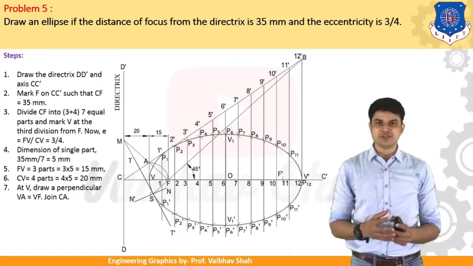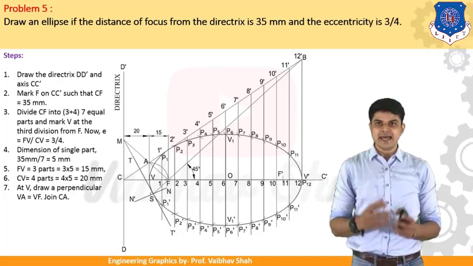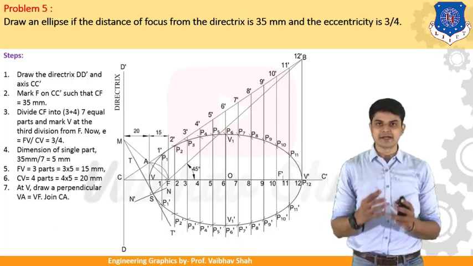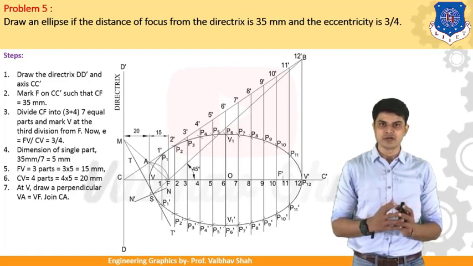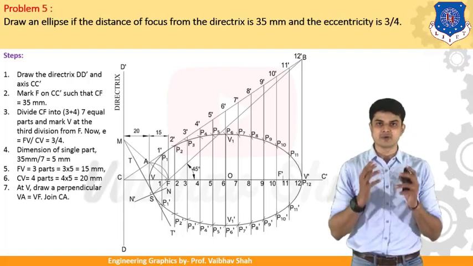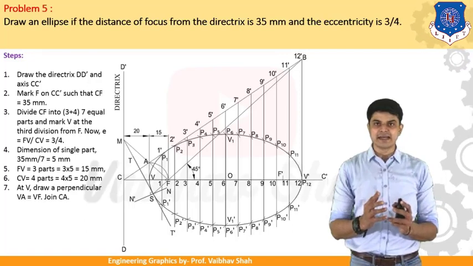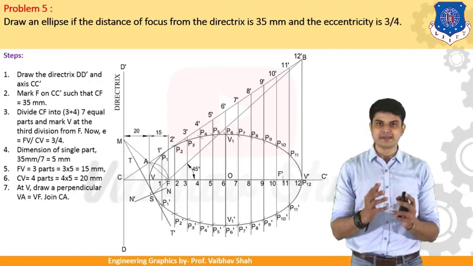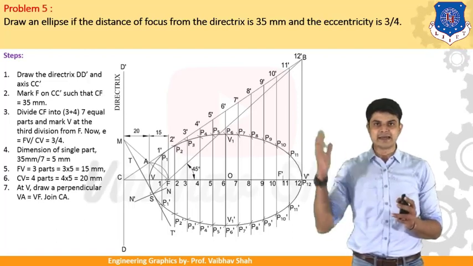Then what should we do? Let us draw one vertical line from your vertex point like this, and then take the radius equal to vertex point till focus point onto your rounder. So VF onto your rounder. Take V as a center and F as a radius. Let us draw one arc in order to cut this vertical line at point A. After cutting this vertical line at point A, we should join this line from C, passing through A. So we will have one inclined line, as you can see.